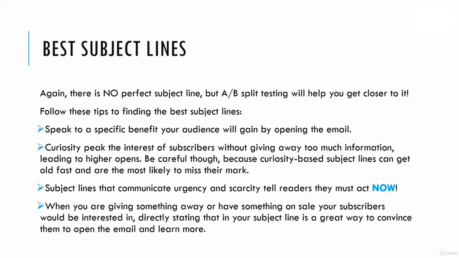This will pique the interest of your subscribers without giving away too much information and therefore leading to higher open rates. Be careful though, because curiosity-based subject lines can get old fast and can most likely miss their mark. Next, I love subject lines that communicate urgency. Whenever a reader senses scarcity and that they must act now, you will have increased open rates. And finally, when you're giving something away, or if something is on sale your subscribers would be interested in, directly stating that in your subject line is a great way to convince them to open that email and learn more.